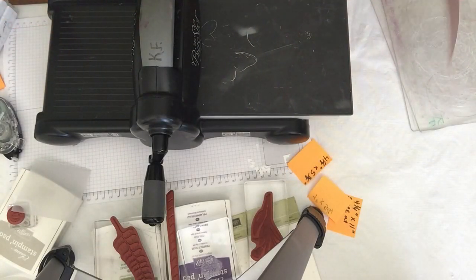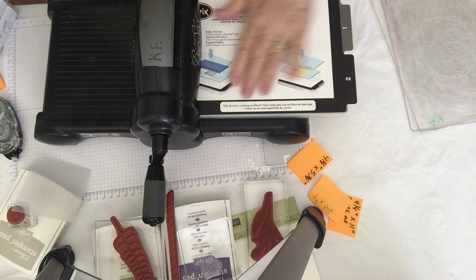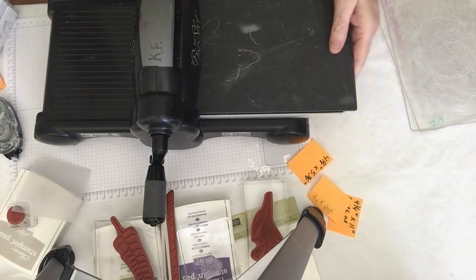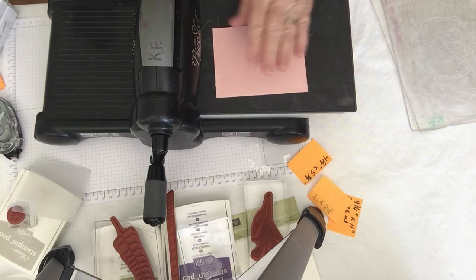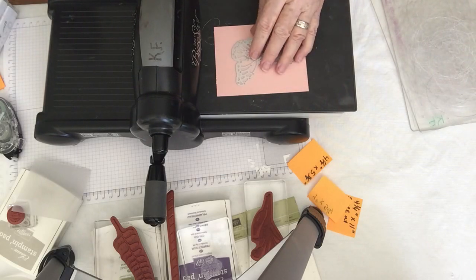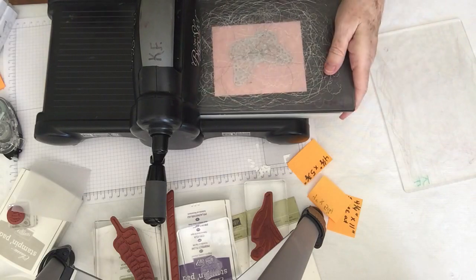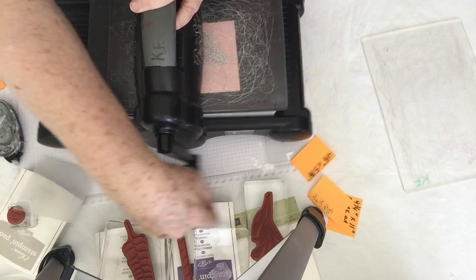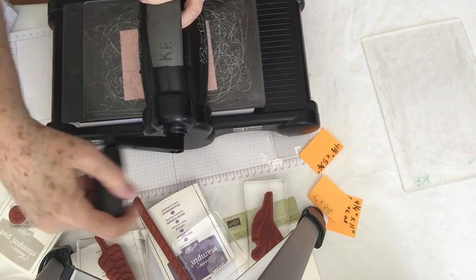okay, we're going to put the precision plate on tab 2 of the multi-purpose platform. Then we're going to put our cardstock down, and then we're going to put our image down, which in this case is our butterfly, and then we're going to use one plate over that, and we're going to run it through. And just for good measure, I always run it back.